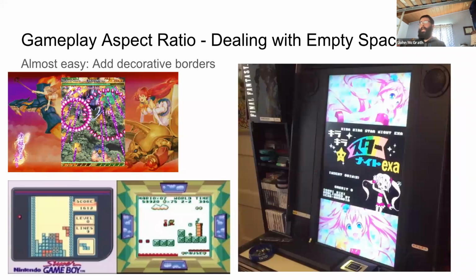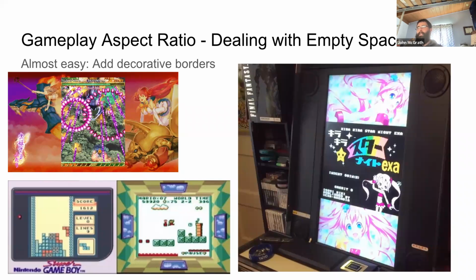Almost easy, adding decorative borders. Decorative borders are like black boxes, but with pictures. They can be used to convey a theme related to the game, and also they can be neat decorations to stare at without being bored from black boxes. As you can see, having a background picture is an easy way to keep people on the hook to play video games when they're not at their full resolution.